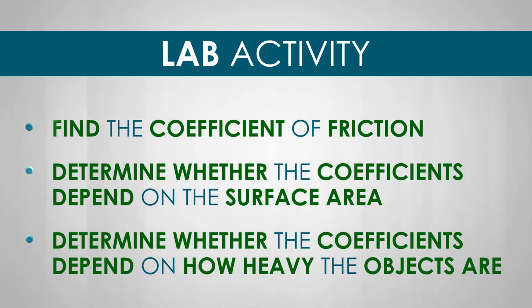For this lab activity, you will complete the following tasks. Find the coefficient of friction. Determine whether the coefficients depend on the surface area. Determine whether the coefficients depend on how heavy the objects are. Make sure to read the instructions on how to report your findings to the instructor.